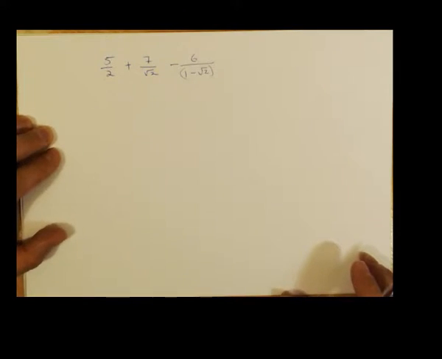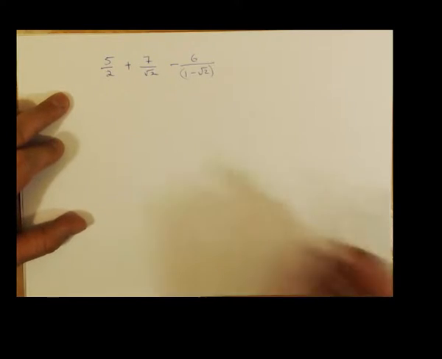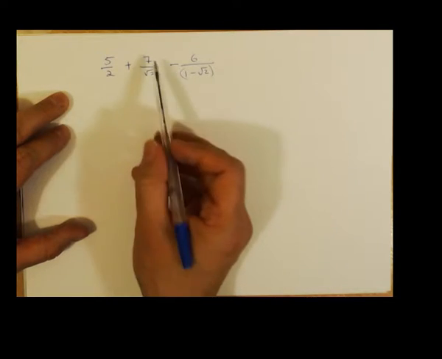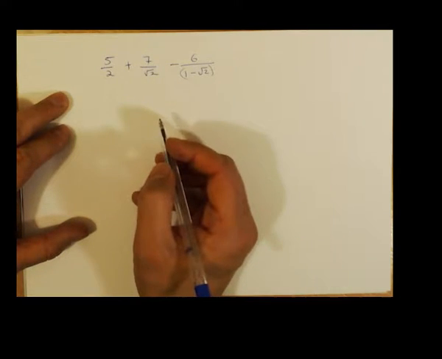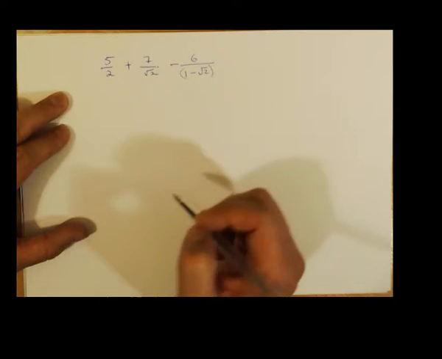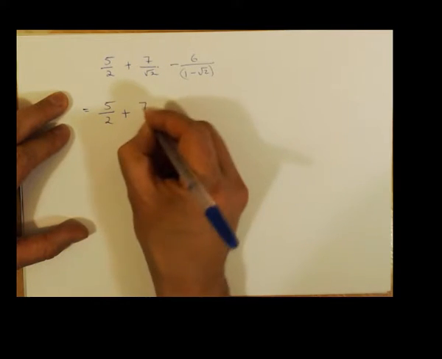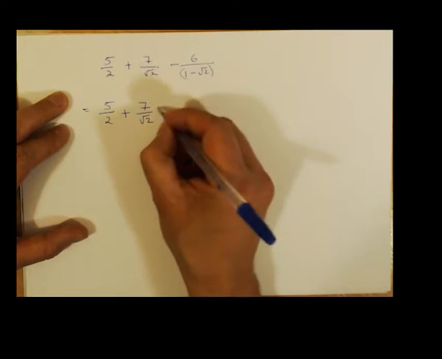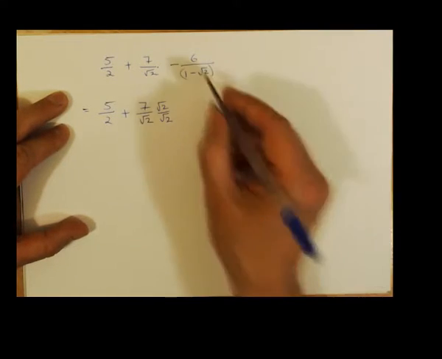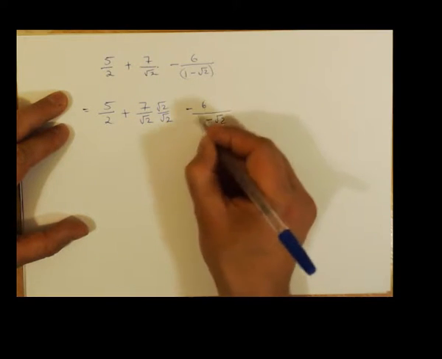Okay, so we have a fraction that we want to simplify by tidying it up by adding it together. And let's look at what we have. We have 5 over 2, that's fine, we don't have to change anything. 7 over root 2, we don't like that, so we're going to have to rationalize the denominator by multiplying above and below by the square root of 2. Let's do that. We multiply above and below by the square root of 2, and we'll tidy that up in a minute to see what happens. The next part, we have minus 6 over 1 minus root 2.